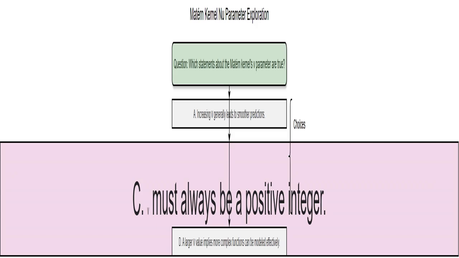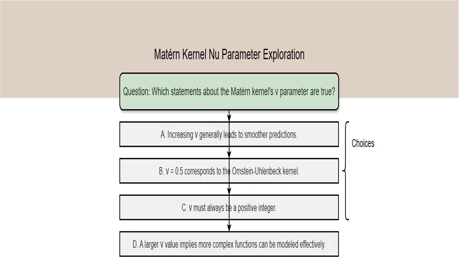This statement is false. Nu can be any positive real number, not just an integer. The Matern kernel's flexibility comes from this parameter's continuous range. This is the title describing the topic of exploring the nu parameter in the Matern kernel, a specific type of function used in modeling relationships between variables.